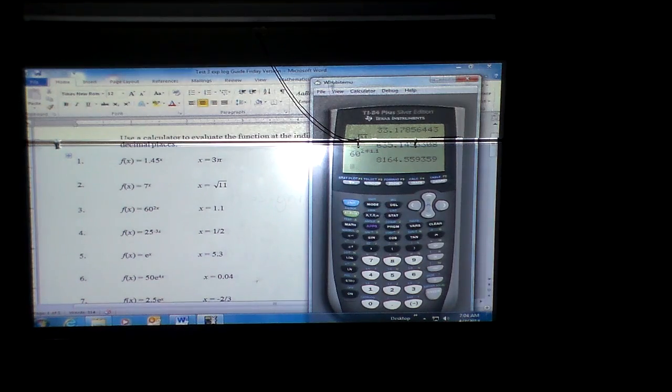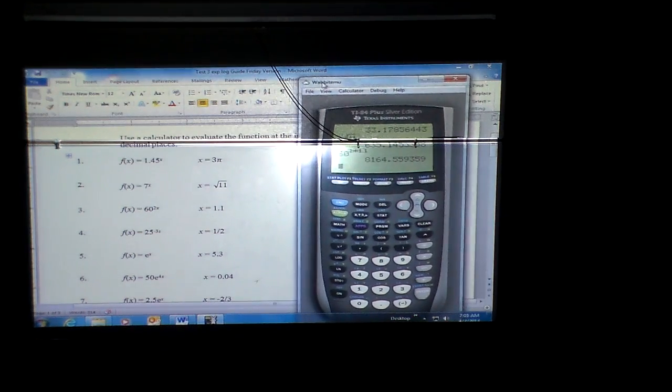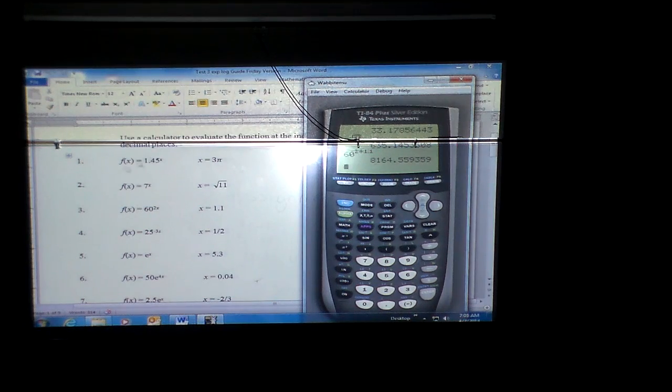So let's look at, slide this over here. That's perfect. That's where I want right there. So now let's do this 25 caret. This negative right here, I don't know if you can see it barely on the screen right there. Negative 3 times, now here I'm going to put this in parentheses, 1 divided by 2, close the parentheses, that way it knows, or you can just do negative 3 halves or negative 1.5, and your answer is basically 0.08.